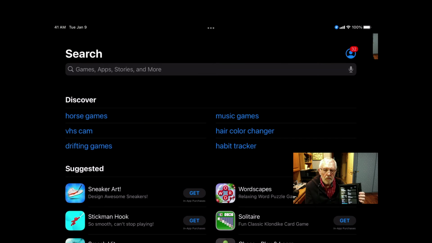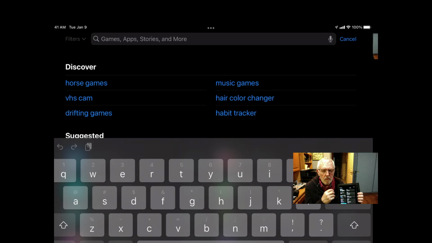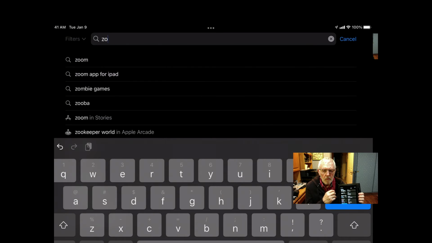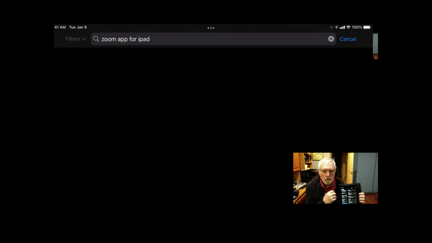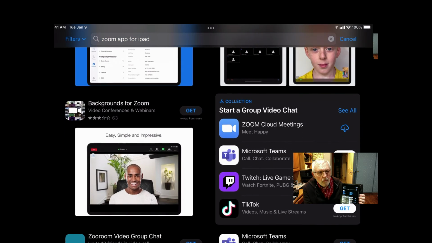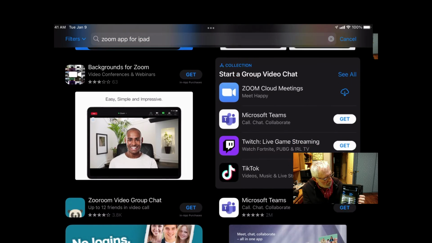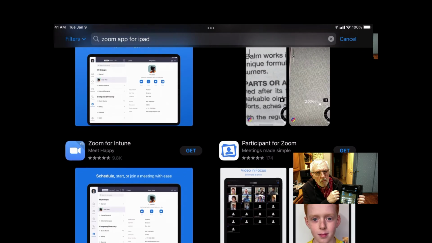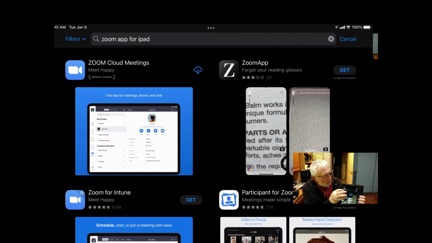Some people, for example, need to get Zoom onto this iPad. So you would just click in there. You may not be able to get Zoom through the App Store, but you usually can. Here's the Zoom app for the iPad. I happen to have it already on my iPad, I believe, but you basically download it. There's a little button that goes down. I should have Zoom on here. Maybe I don't, because I don't use my iPad. But if you want to use Zoom, for example, you need to get this.